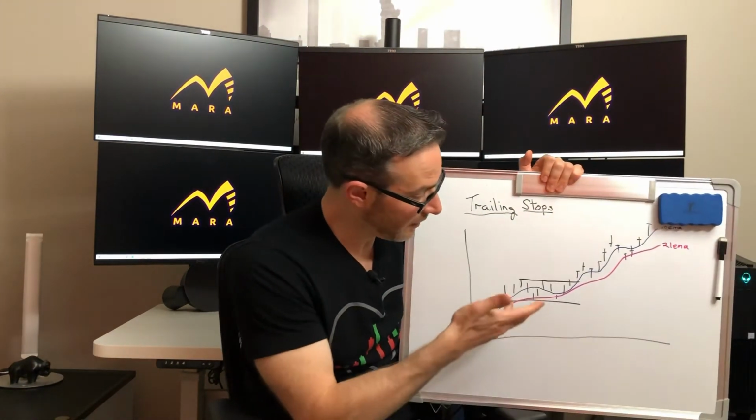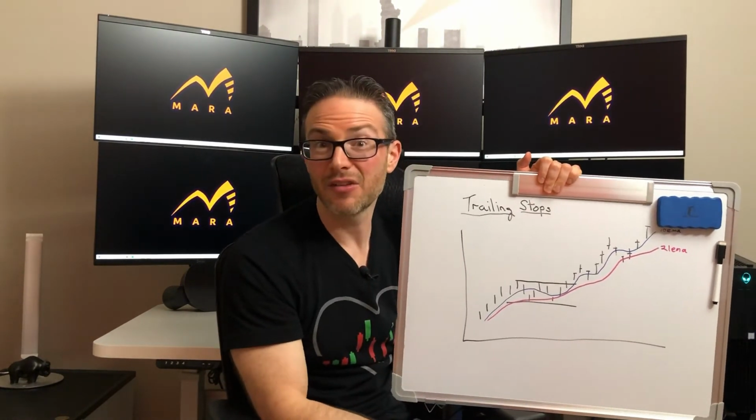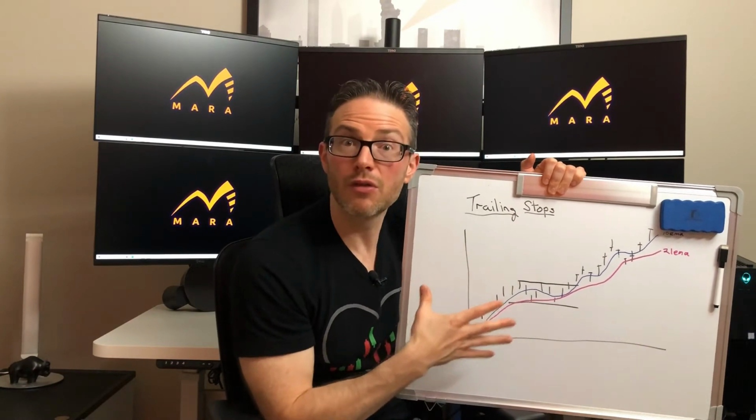Am I always going to use the 10 or the 21 EMA? No. There's several different moving averages that I look at. I've spoken about it ad nauseam on many of the other videos, so go check out the other videos on the channel. But I'm going to be using the trailing stop on the moving averages that the trade is happening to follow. On this trade, it was following the 10 and the 21, right? That's what the example is. So that's why I would be using those on this trade.